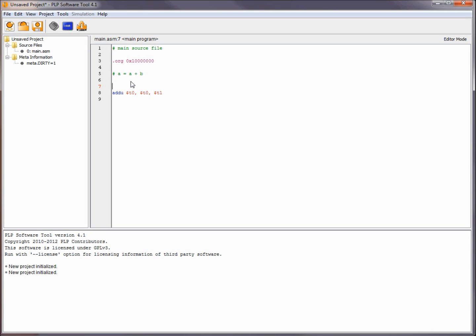You're probably wondering how we assign contents into the registers T0 and T1 to make this add statement meaningful. The LI command, or load immediate, will allow us to accomplish this. Using load immediate, we can assign any 32-bit number we need this add instruction to operate on. Now let's have a look at what our program would look like in memory if it were assembled and loaded.